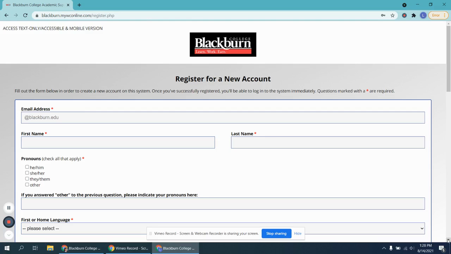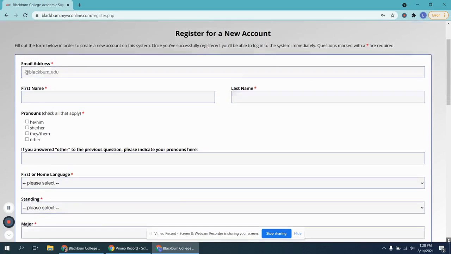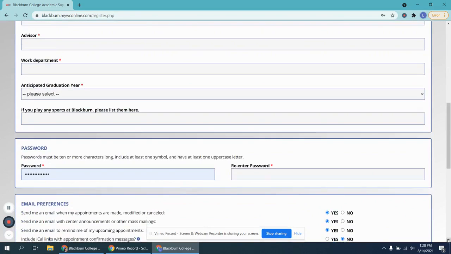NA in the box. To set up your account password, follow the guidelines listed on the page. At least 10 characters long, one capital letter, and one non-number symbol, such as a $ sign or exclamation point. Be sure to use a unique password that you haven't used for other sites, and be sure it is one you'll remember.